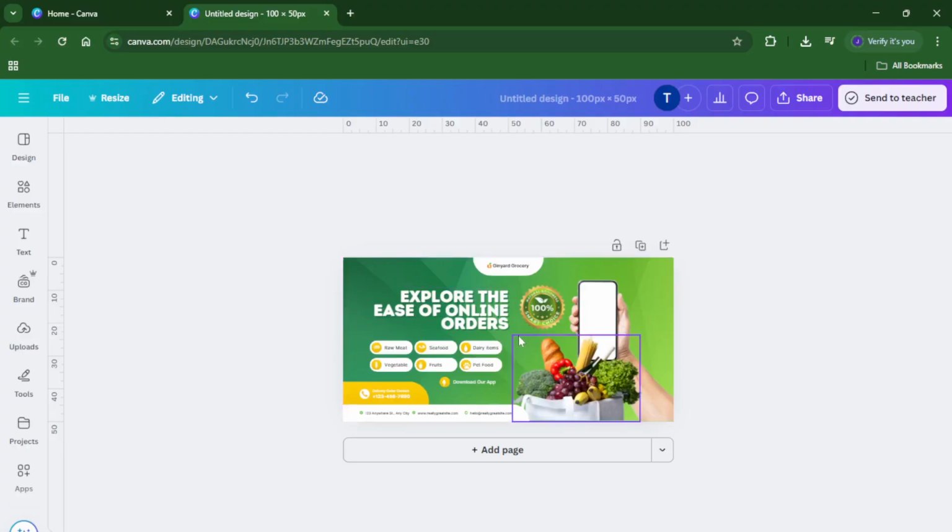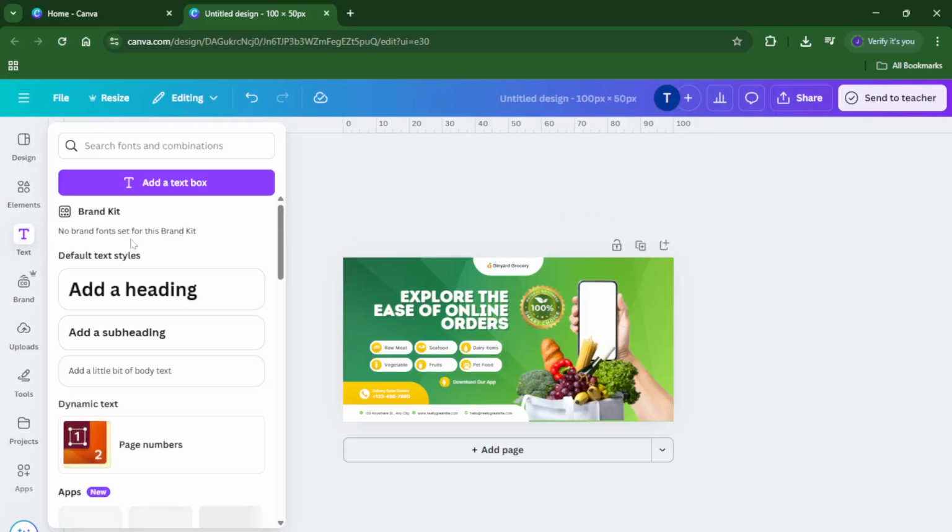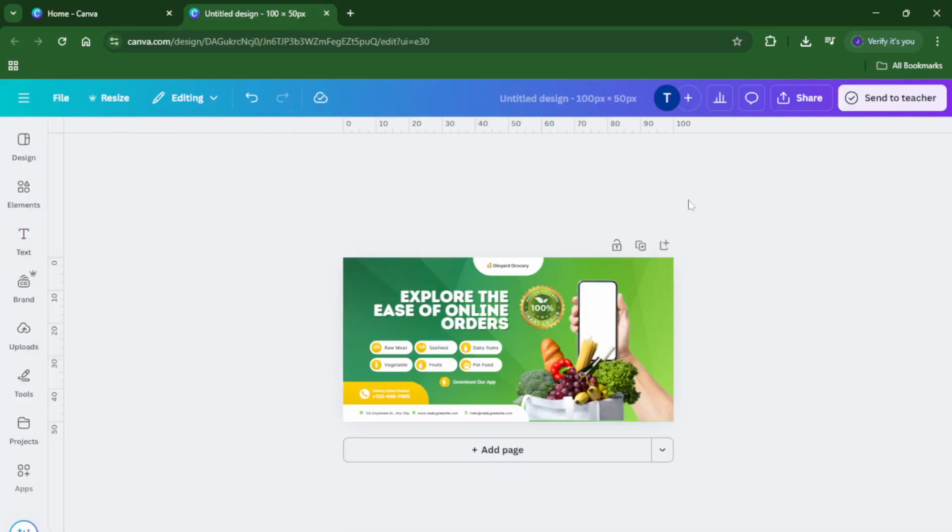It might take a moment or two, but playing around here really helps you get a feel for Canva's text tools. And just like that, you've justified your text. It's a powerful little trick to give your designs a crisp, unified feel. Whether you're making presentations, social media posts, or invitations, justified text keeps everything looking sharp and professional.